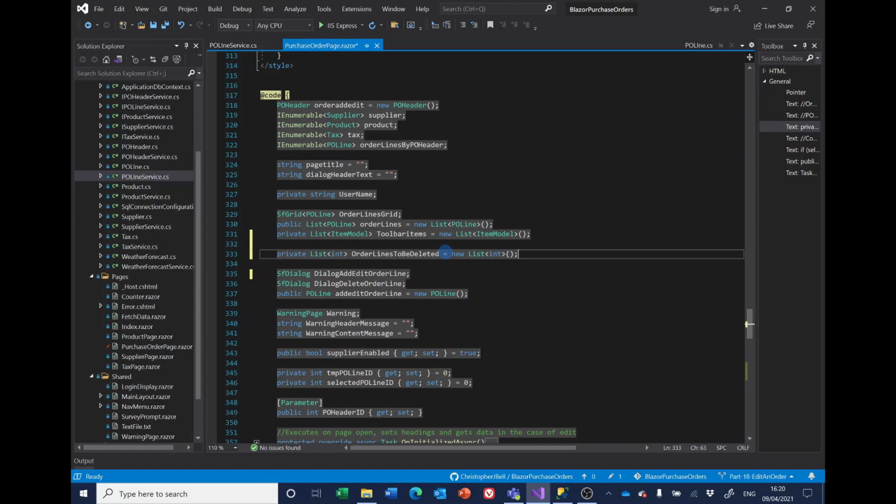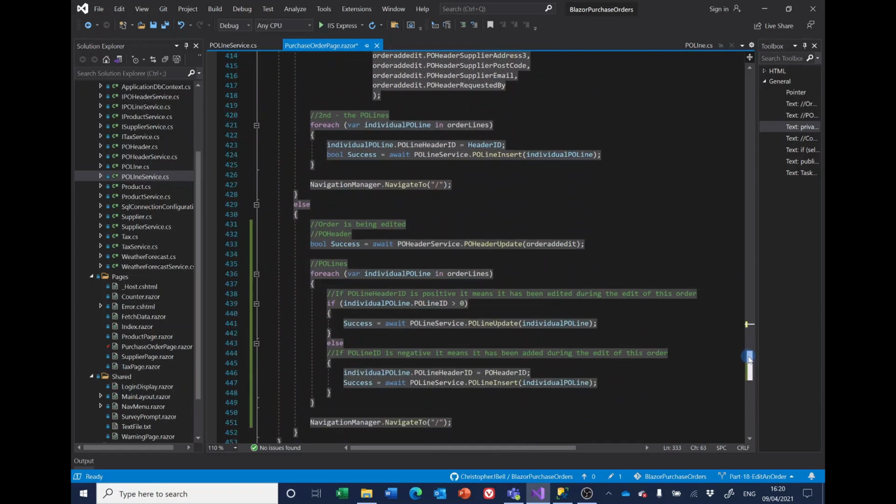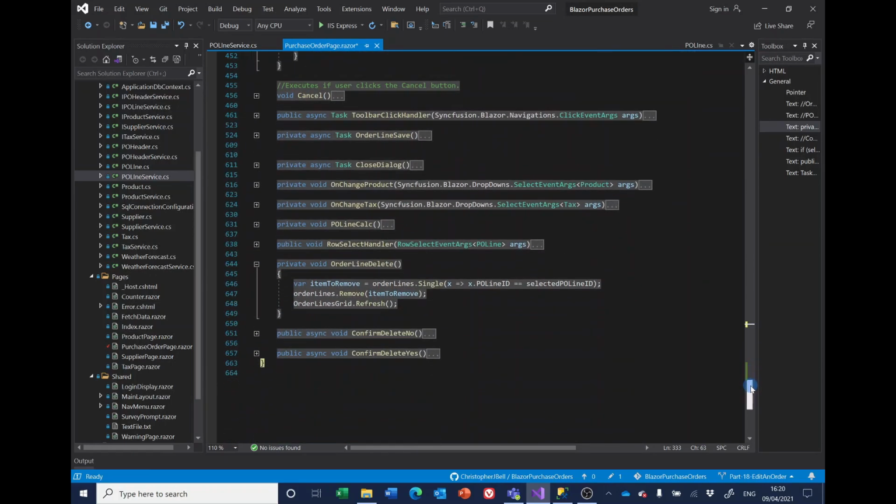And then I need to modify the order line delete so that if the ID is greater than 0, it gets added to that list.